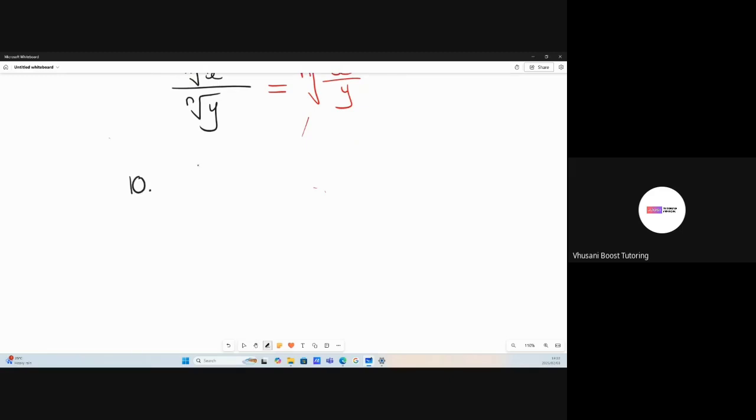The 10th law tells us that if we have the mth root of the nth root of x, what do we do to this? All we need to do is multiply these roots. So we'll basically have the m times n root of x. And that's it. I want to see if you guys understand it. Did someone raise up their hand? Okay, perfect. Everyone is understanding.